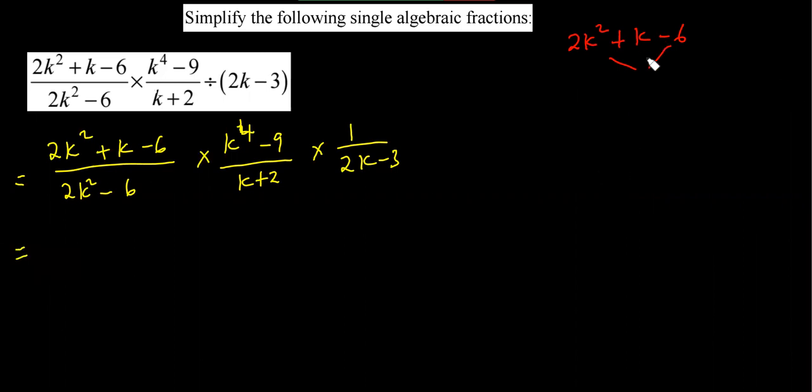This is negative 12k squared. Then your two values that multiply to that are 4k and 3k. Now with 4k and 3k, what should be negative here? The smaller value, so negative 3k. So it's going to be 2k squared plus 4k minus 3k minus 6. Then here, what are we going to do? We're going to look at the two terms here.